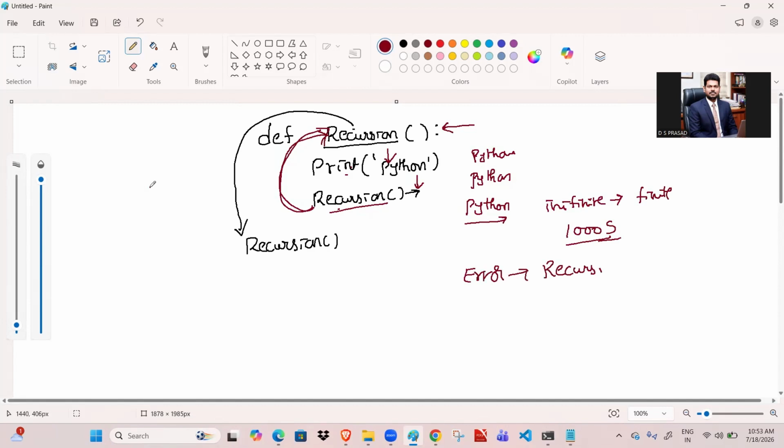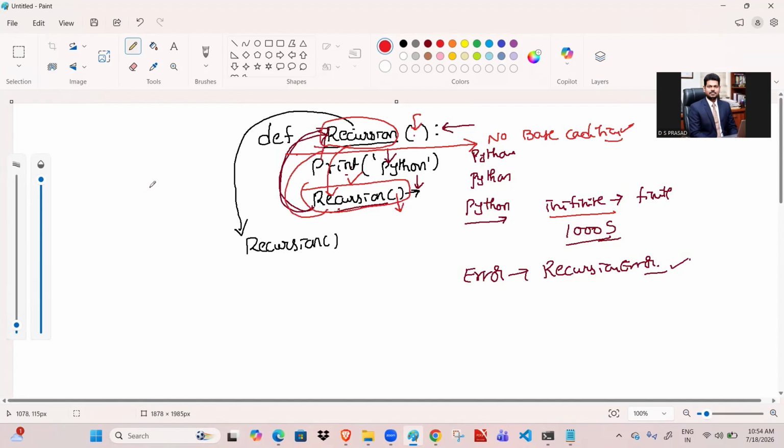So recursion error. What is the exact meaning of do not call yourself? This is nothing but the same name calling here. As I said in the earlier case, where the parameters will be there, definitely a change in parameters must be there. If there is no change in parameters, definitely it will call infinitely and it will never stop. Why? Because there is no base condition. Base condition is to stop the recursion. The recursion function is to satisfy the base condition.